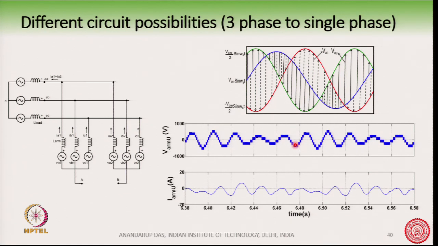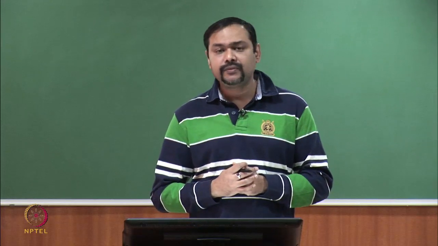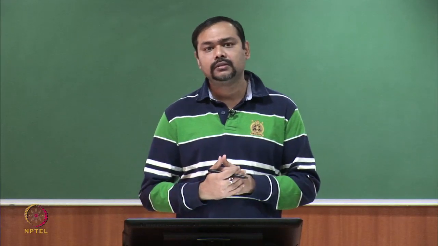Now, the arm voltage has both AC components, no DC component, one 50 hertz and one 60 hertz, for example. And the arm currents will also have a similar feature. This is very interesting, because just by looking at the circuit in a slightly different fashion, we see that a possibility exists for converting a single phase to a three phase or a three phase to single phase at different frequencies and different amplitudes. Both are possible.